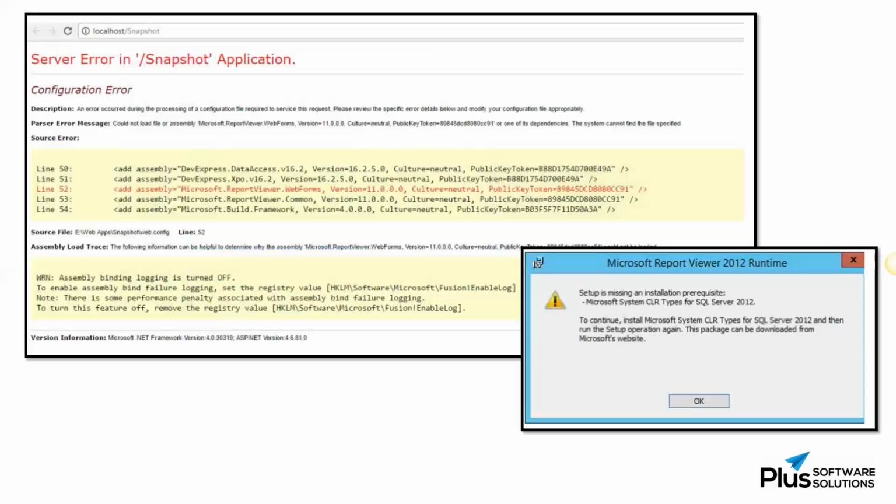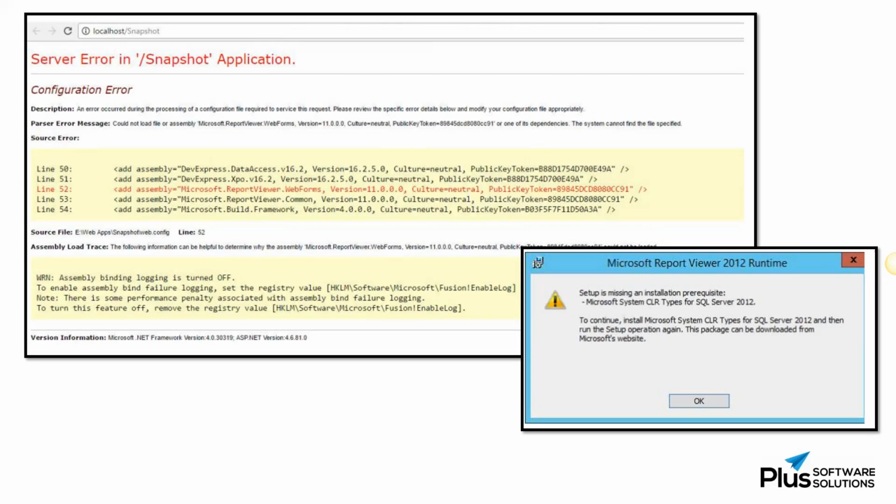The final little bit is, if you get this error message, we've put together a library of different downloads that you may require if your server is missing them. In this case, we require the Microsoft.ReportViewer.WebForms DLL to be installed on your computer. This file is available as a link within the installation guide. As you go into the installation guide, we've got links there to download these files.